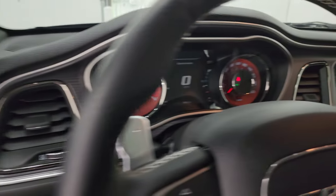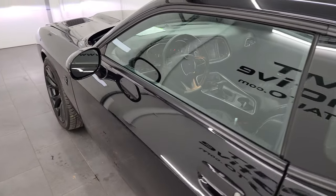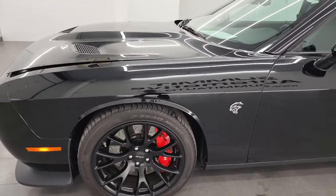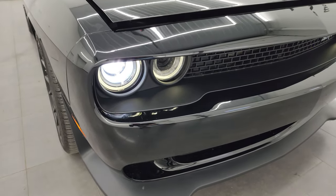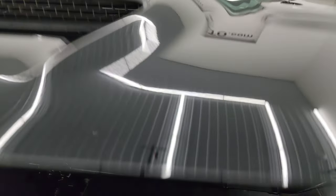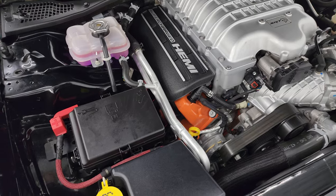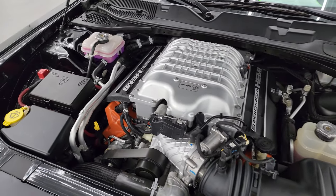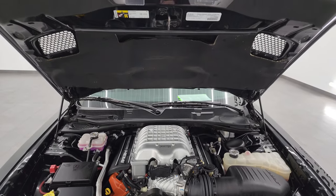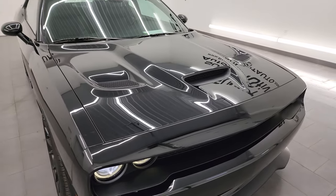Now we can open the hood and take a look underneath, and as you can see, no check engine lights or anything like that. Under the hood we have the 6.2 liter supercharged V8 Hemi engine, 707 horsepower with the red key. The engine bay is very very clean, runs very smooth, and once again this car has been fully safety inspected by our service shop, has a fresh oil and filter change, all the fluids have been checked and topped off. Shocks are doing a great job holding that hood up. Everything appears to be 100% stock with this car — there is the emission sticker.